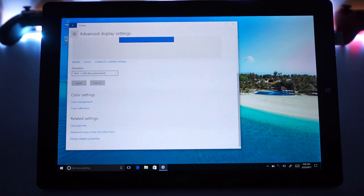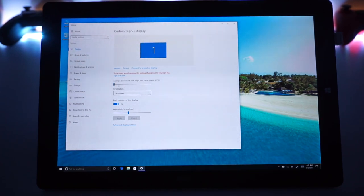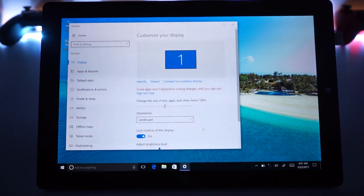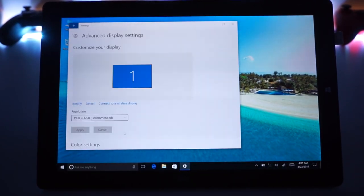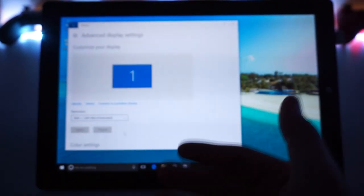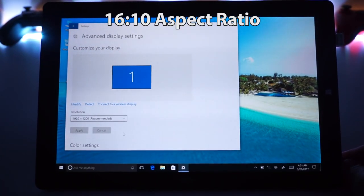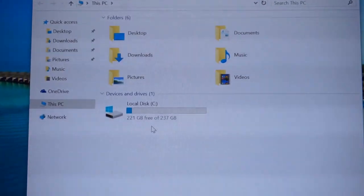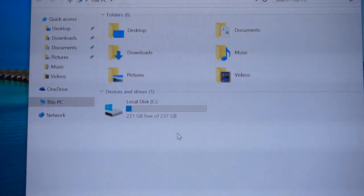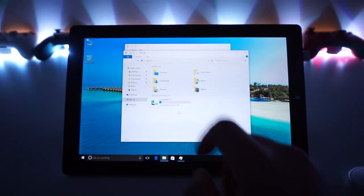Alright, so moving on, take a look at the resolution. So right now the scaling is set at 125%. We can set it back to small and get that nice real estate. But for now, for this camera, we're going to be setting it to 150% so you guys can see easily here. The resolution on this thing is technically full HD, but it is running at 1200p, or 1920 by 1200. It's just a bigger aspect ratio, so you actually get more resolution than you usually get with the regular 16x9 1080p panels. All right, and let's take a look at the C drive here. And yes, we have the 256 gigabytes of storage, but in total we have 221 gigabytes free, and that is really nice to see.